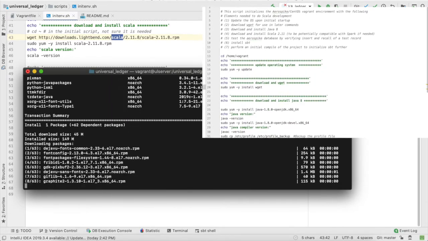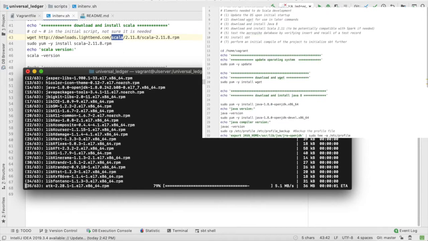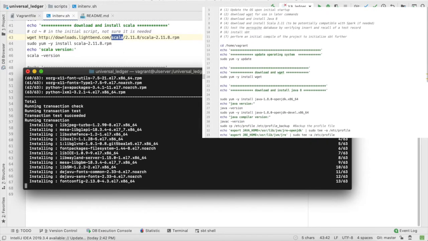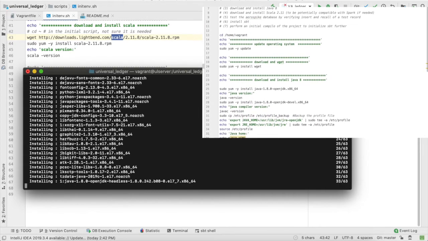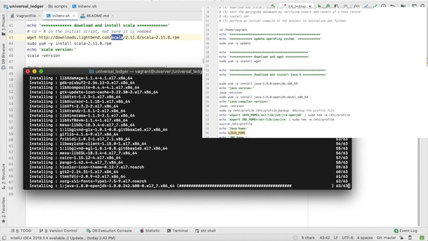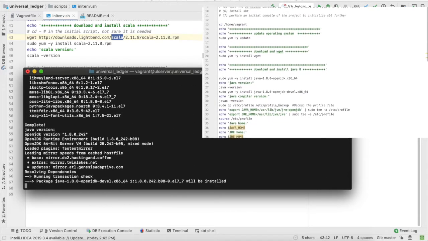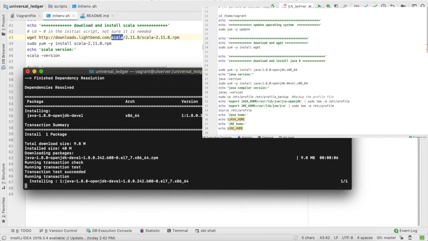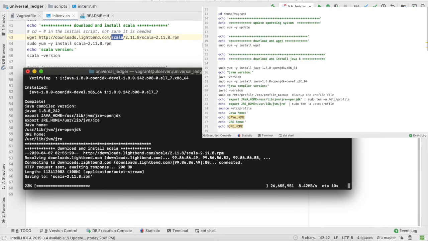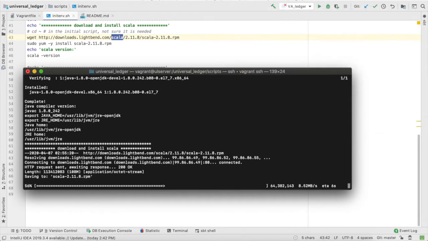So the first piece of this process is to update the operating system. This just gets the latest of whatever the operating system is and installs those in the Vagrant environment on top of the box that's been created. We also download a little utility called wget that's used in some of the other installation processes later on.